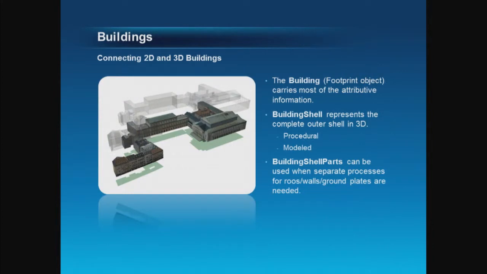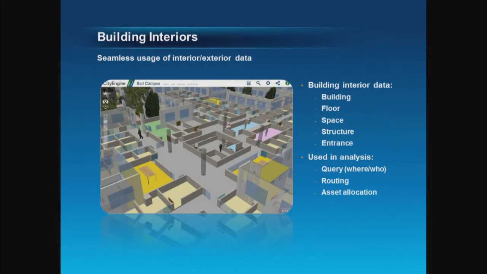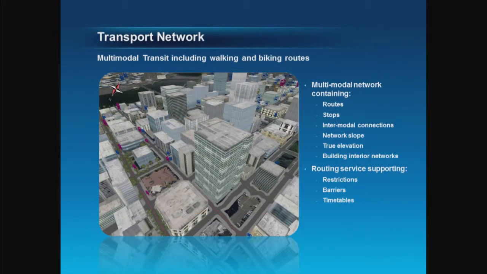And these are the types of attributes that we're working on at the moment in the built environment. So buildings, both the exteriors and interiors, so form and function of the buildings. Also, as Erik showed in the Redlands example, the land use. If you have a land use feature, you can attribute that and create that in 3D as well. Interiors, from building footprints or building floor plans, and the use of those interiors as well. And also integrating routing and multimodal connections between interiors, exteriors, and other parts of the cities.